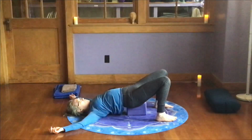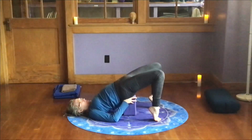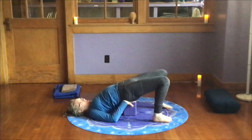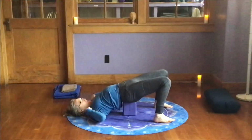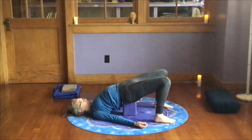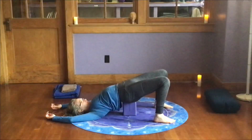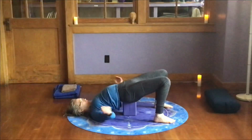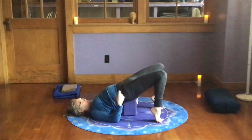If you're a super back-archy person, you go higher. This is pretty high. Not very many people, I find, enjoy or can get the block that high. When I take the block that high, I kind of like to take my arms down and really enjoy this Jalandhara Bandha that happens here in the throat. But you could also take the arms overhead. So you could always just ignore me and stay here if you're having a good time, or pause the video.